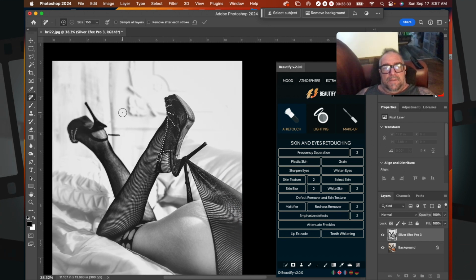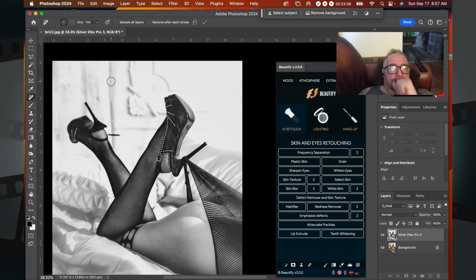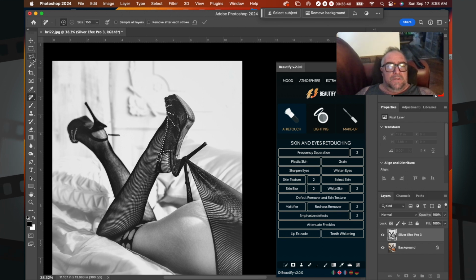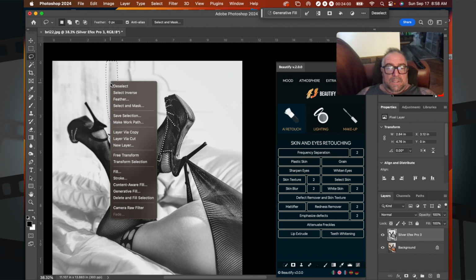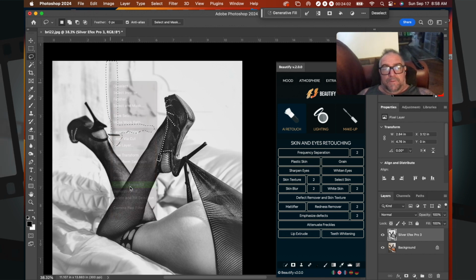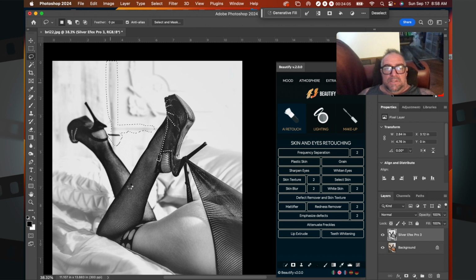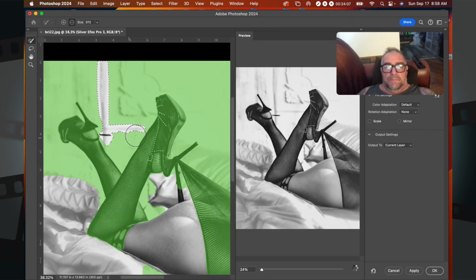Now, this little area here could be a distraction. Instead of using the remove tool, I think what I'll do is I'll just use the lasso, and I'll also get rid of this little bit of our shoe strap, and I'm going to go down to content aware fill and just see if that does a better job.